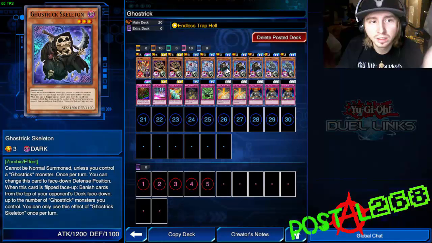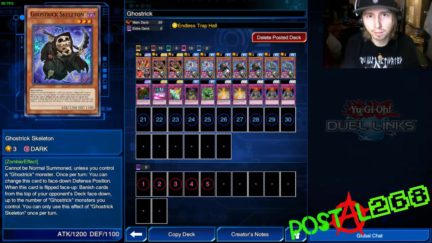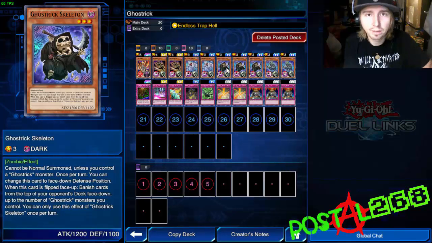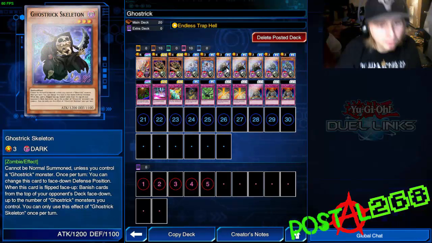Ghostrick Skeleton is the main focus though. Run 3 of those, because his effect will flip him back face down every turn, so you flip summon him every turn. Every time he flips over, his flip effect is that he can remove from play the top card of your opponent's deck, face down. And he can do this for each Ghostrick monster, I think, on the field or you control. Let me take a look.